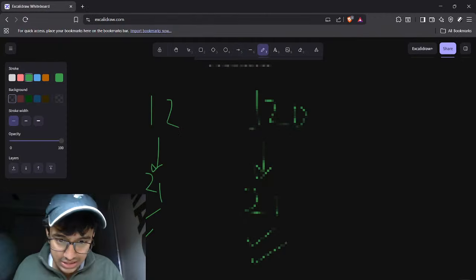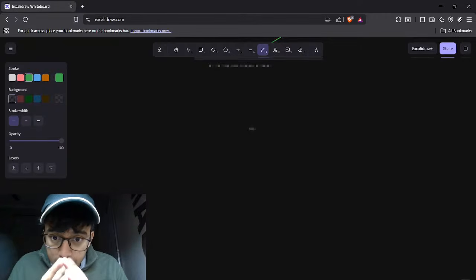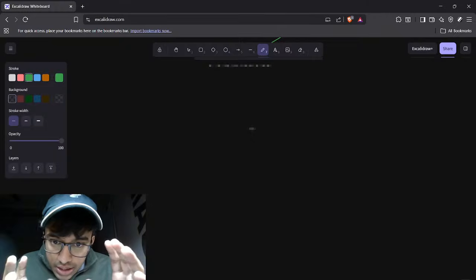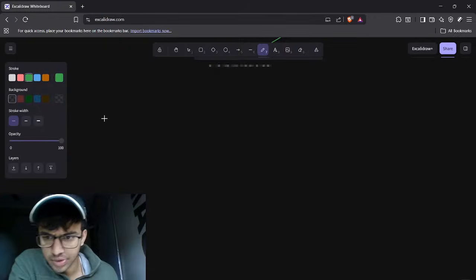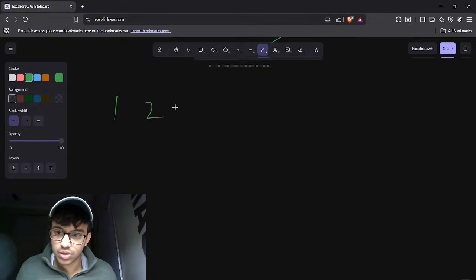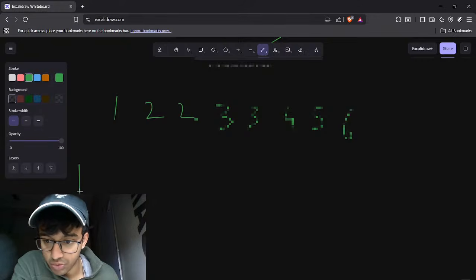So it's asking us how many elements exist with number of greater elements greater than or equal to k, right? So let's say we have 1 2 2 3 3 4 5 6, and we want to find k equals, let's say, 3.